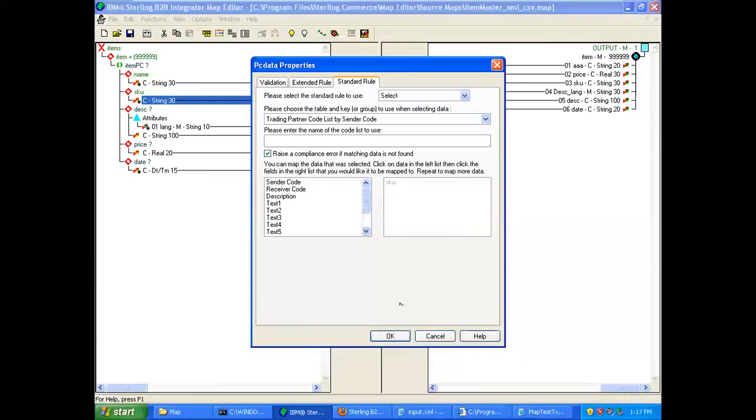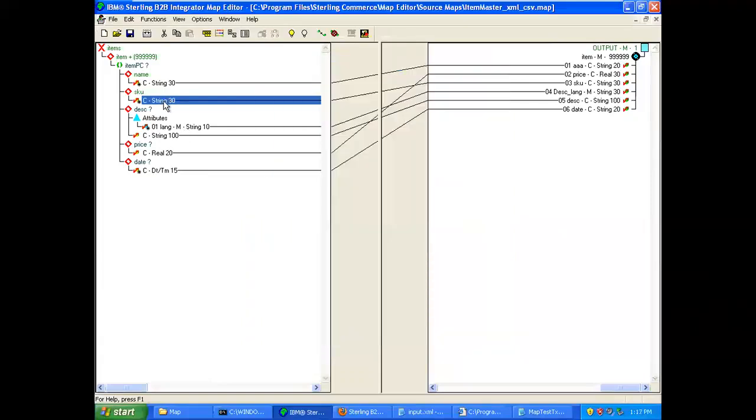I have to do one more thing. These standard rules work on one record, and in XML, one field is called one record.